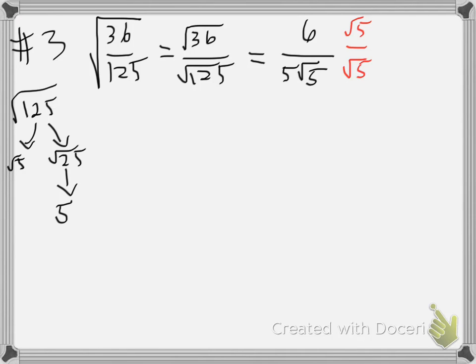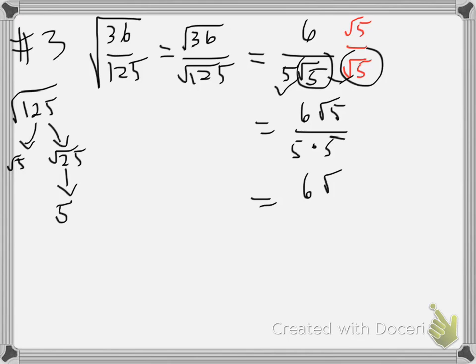So when I do that, there's my fancy 1. It's going to give me 6 root 5. These two together give me a normal 5, and then I still have the 5 in front, and I have a normal root 5 for those two. I mean a normal 5. So my answer is 6 root 5 over 25, and that's the simplified answer right there. Okay?